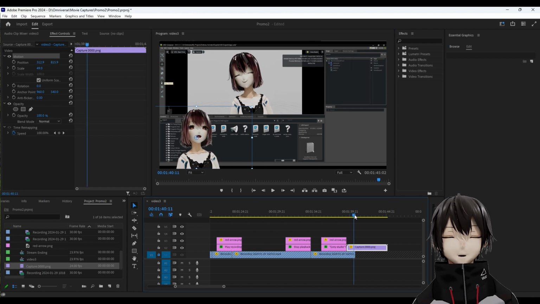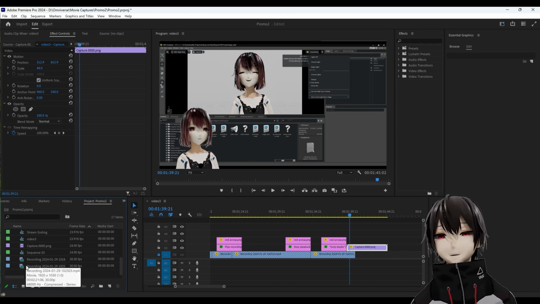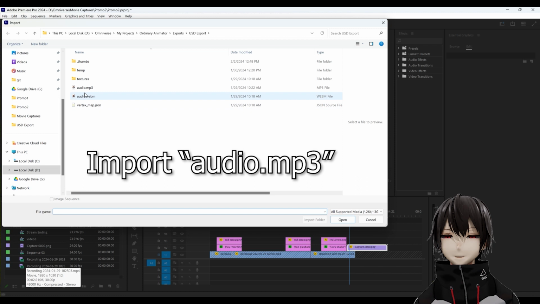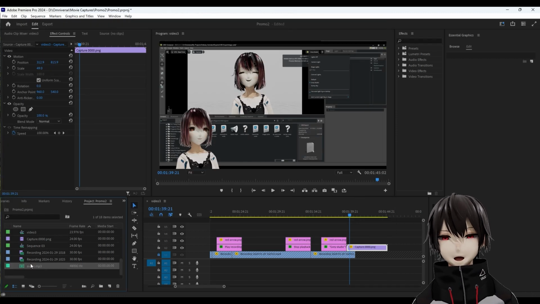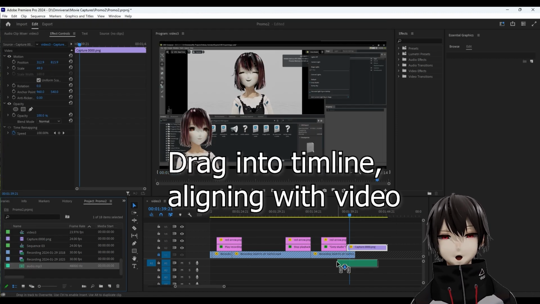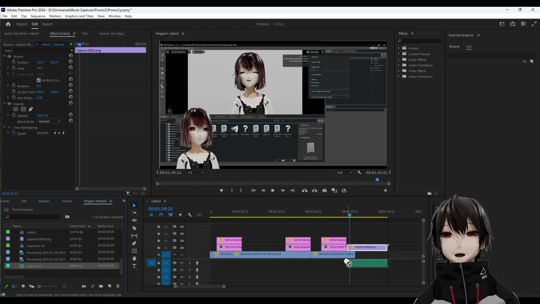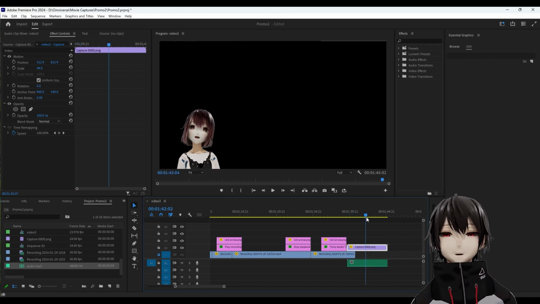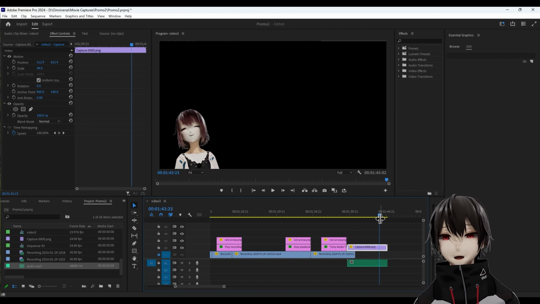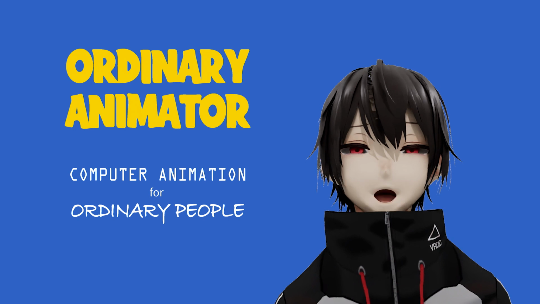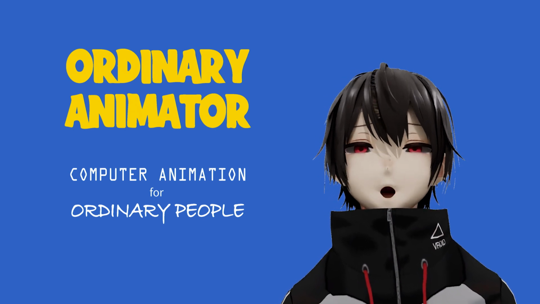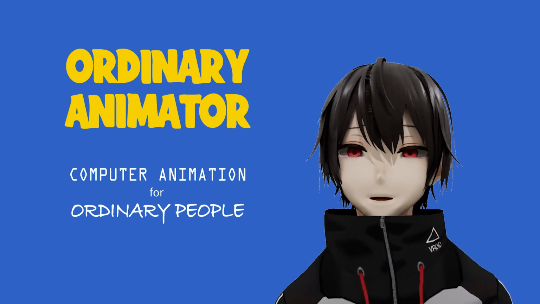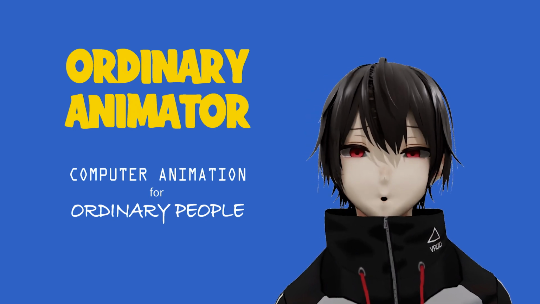You can then also grab the audio.mp3 file. I find that Premiere Pro doesn't like the WebM files very much. It crashes a bit too often, so that's why I'm using MP3 files. So you drag that in and line it up. They should both be the same length, and then you can scrub through, and the character will be talking, and the audio file will play back in sync with the character. And so there you have it. It's not too hard to get up and going to create your own voiceover with an avatar, just to make it a little bit more interesting for one of your videos.